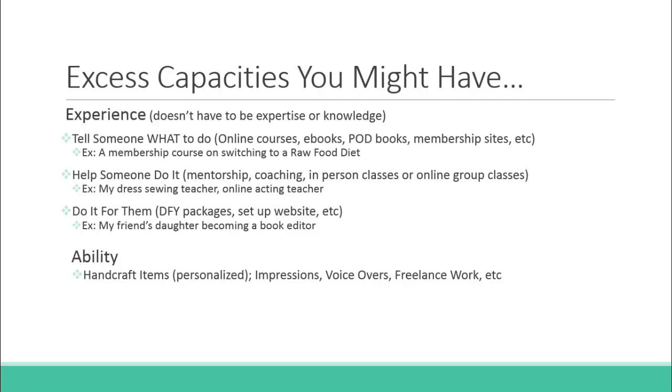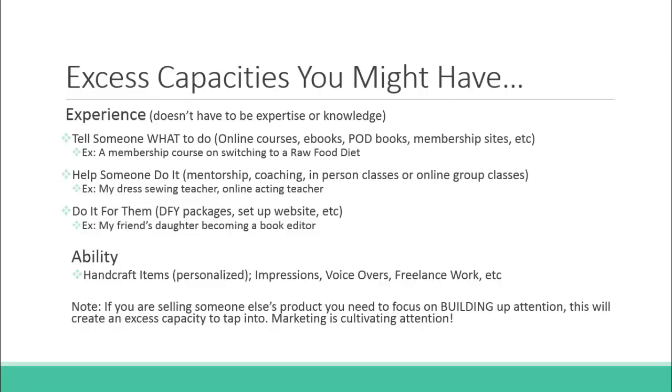Now I want to make a note here, because I know a lot of people watching already have a business, already have an income stream. So if you are selling someone else's product, I want you to remember that the excess capacity that you are selling, what you are bringing to the table, is attention. It's the attention from other people around you, paying attention to what you're saying, or wanting to hear more about what it is that you do.